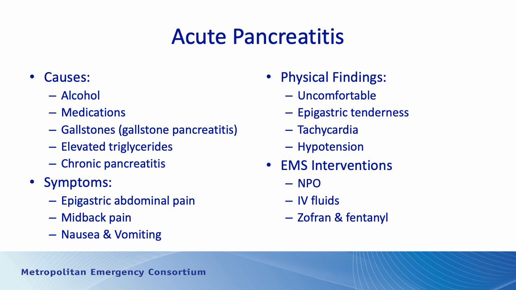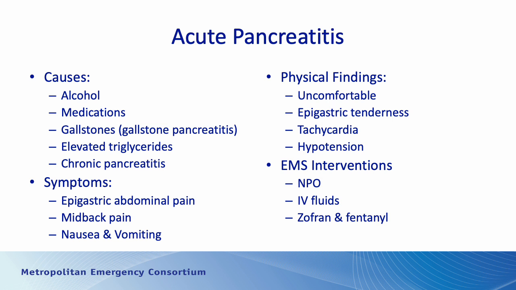Sometimes you can have gallstones, and the gallstones drift out of the gallbladder down into the bile duct. The bile duct runs through the pancreas, and the stone gets stuck in the pancreas, which then puts back pressure on the pancreas, causing pancreatitis. Sometimes patients with elevated triglycerides. So if your triglycerides are over 500, over 1,000, that puts you at increased risk for pancreatitis as well. And the treatment for that would be management of your hyperlipidemia. And then some patients can develop chronic pancreatitis because of recurrent episodes, particularly if they continue to use alcohol after that first episode of pancreatitis.